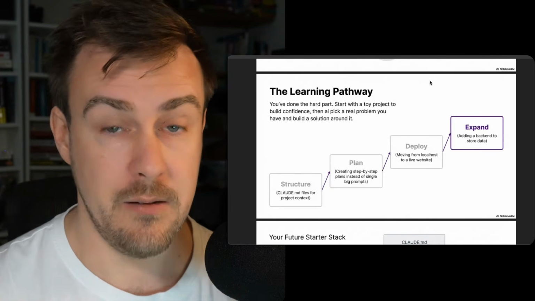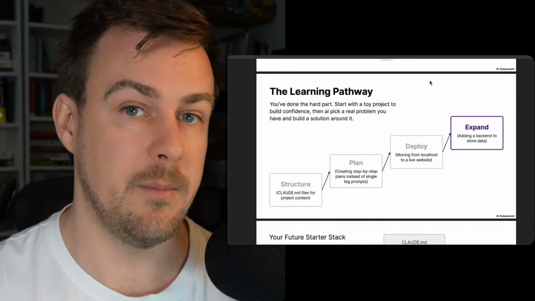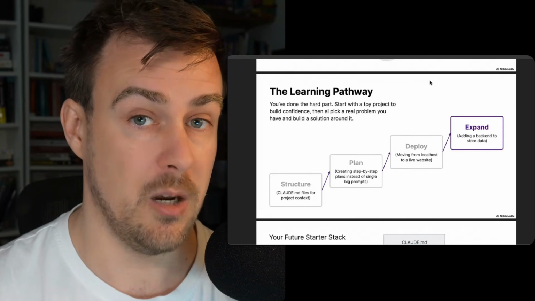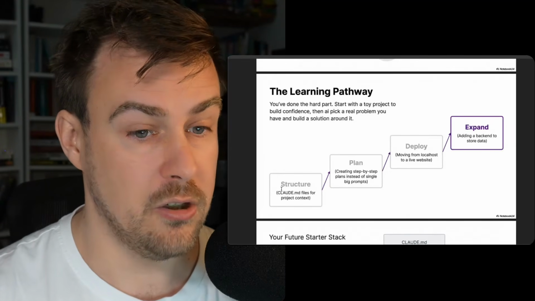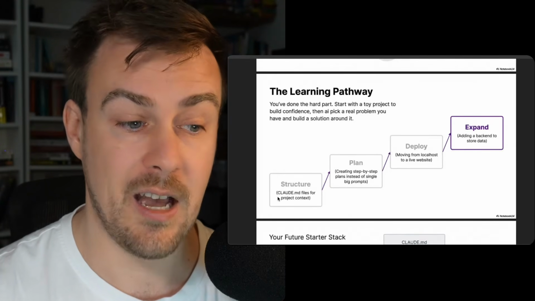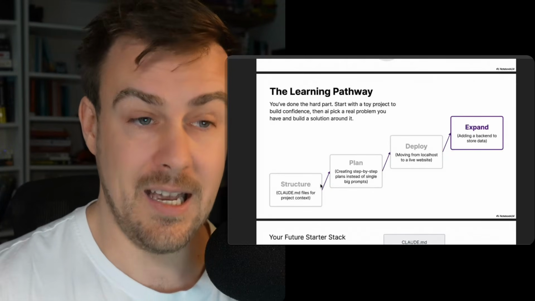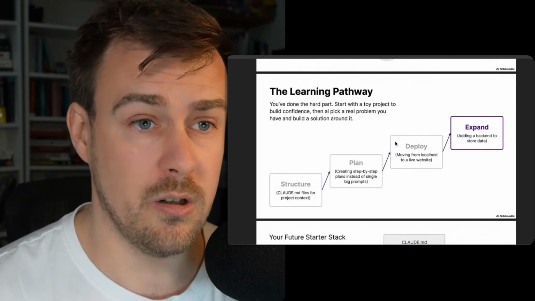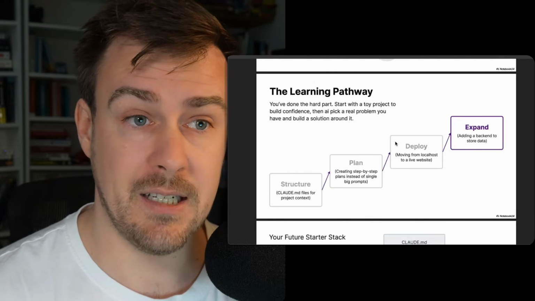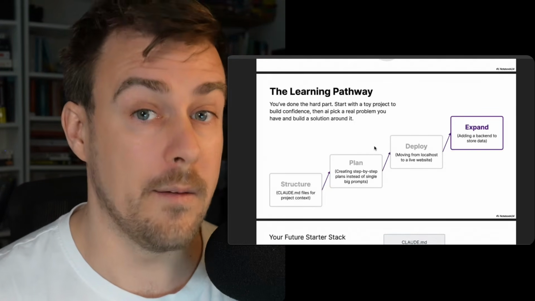Now that's fine, but when you want to actually build something, especially something that you're going to be using on a daily basis or potentially even packaging up and selling, we need a progression pathway. The first thing you need to learn how to do, and I'm not covering it in this presentation, is how to structure a project. You can talk to Claude about this. You can get it to interview you and say, hey, this is the project that I want to work on. Can you help me put together a project plan? Can you help me structure the project inside of Claude Code? And it will help you with that process.